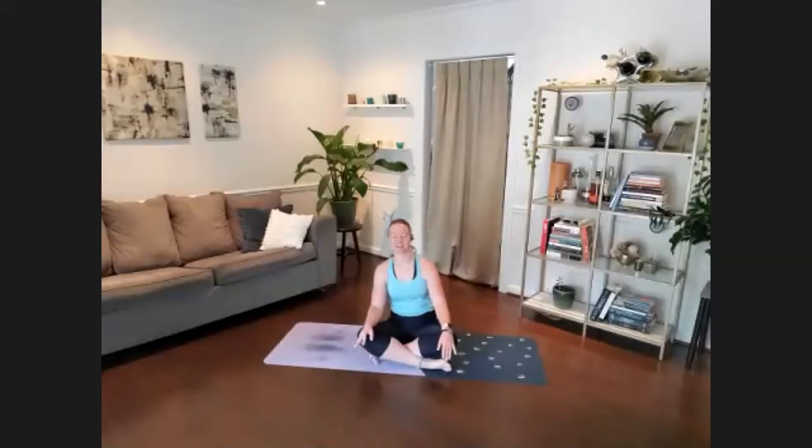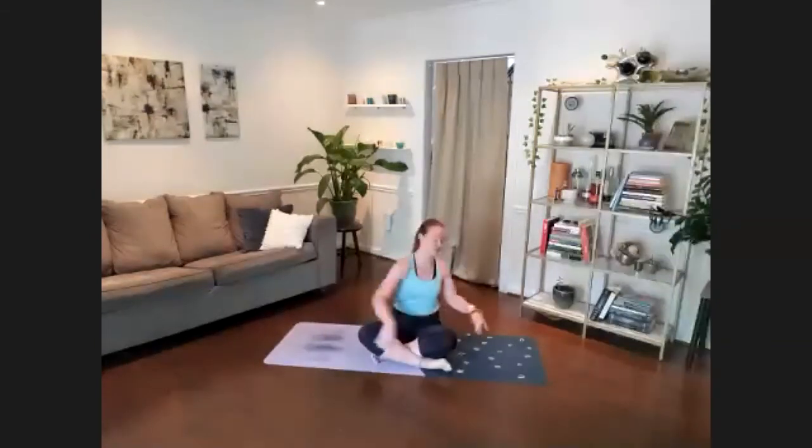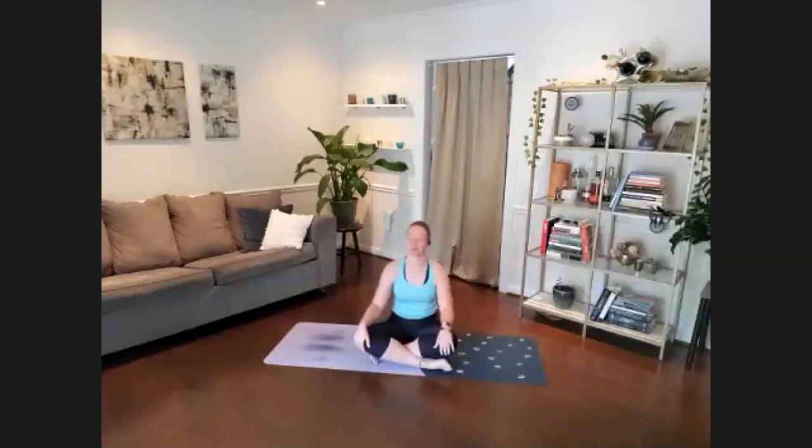As you inhale and exhale, I want you to also allow that to affect the body. So as you inhale, as always, finding that expansion through the lungs and the chest. And as you exhale, finding that little bit of extra relaxation, or if you're finding a range of motion, maybe you get a little bit deeper into that stretch with your exhale. Maybe one more nice deep breath, or 2 if you need to even up that range of motion. And then when you're done, go ahead and bring it right back to center.